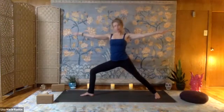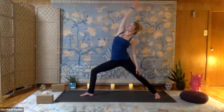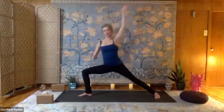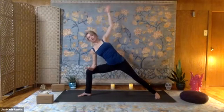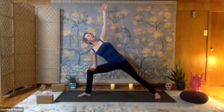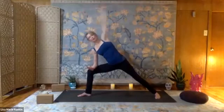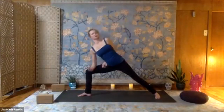Now we're going to keep those warrior two legs. And on an inhale, we'll reverse our warrior. And then on an exhale, coming into our side angle. So right forearm can come to right thigh, but it's just tapping on it, not collapsing. That top hand can be right above our head. You can reach forward, maybe to the front of your mat. Or if you have a half or full bind in your practice, you can take that here too.